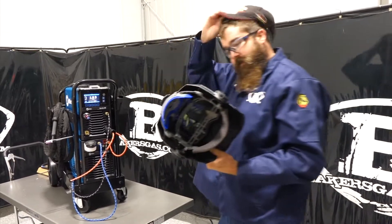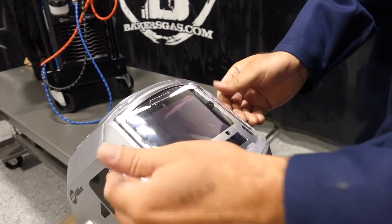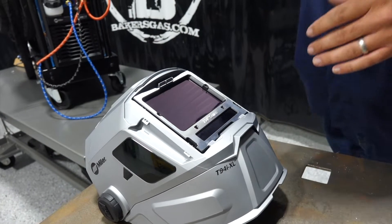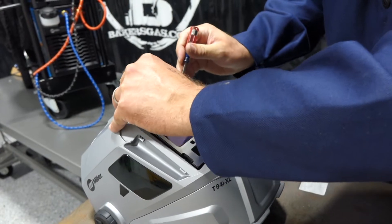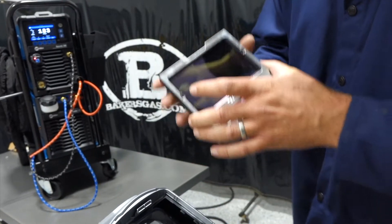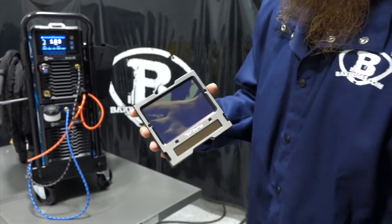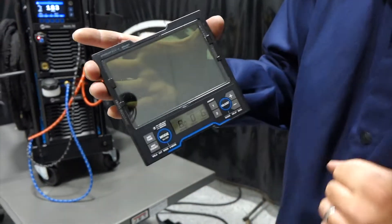I'll show you on the lens here — we'll pop this thing out. This just pops off and you can buy replacements; we'll attach that all down below. You can pull this all out; it's just easier to show you all the different features. You can see it's got the aluminum shield for the high heat sensitivity, so it reflects heat back. They say this thing runs eight degrees cooler than a standard hood because of the paint and the reflective coating. Flip it around and you can see how wide that lens is — it's amazing, it's really nice.